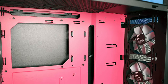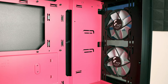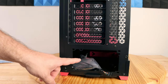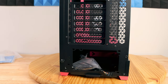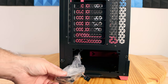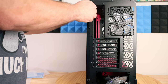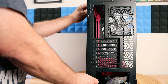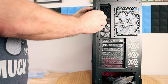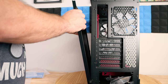And then as you see right over here, and I mentioned there are two front mounted 120 millimeter fans. Coming along the rear and the back of the unit, we can find where you can put the power supply, along with a baggie full of accessories tied to these cables. So I'll get to that in 1 second. For the side, just go ahead, unscrew this over here, both of these thumb screws. And the same way we did on the other side, just pull out. This one has a handle though. You could pull out and then out like this.